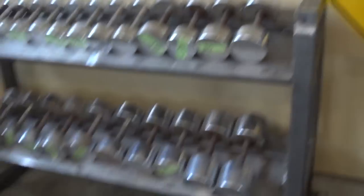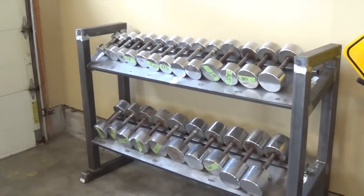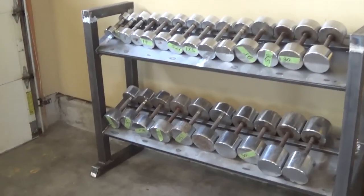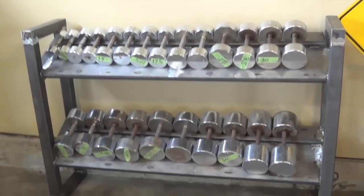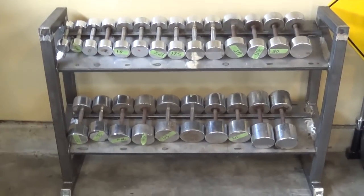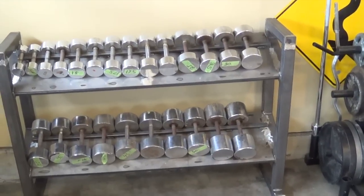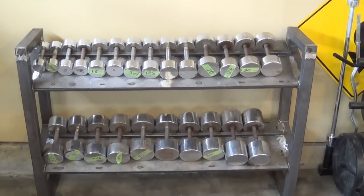So it's done — kinda, sorta. Judge for yourself. I put the plates, or probably put the weights on, and it looks pretty good. I just want to show you the raw look. I've got a couple more ideas for it. I'm painting it black, and you'll see what I'll do — I'll throw a couple cool things on there. But yeah, it's a finished product. Pretty strong. Me and my brothers were standing on it and the thing wasn't even flexing. In the future we'll eliminate some of the weights and get bigger ones down there too.